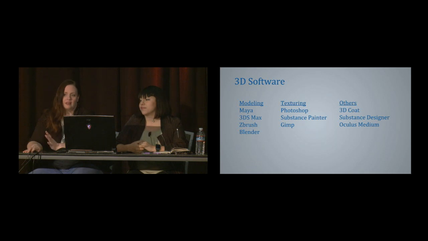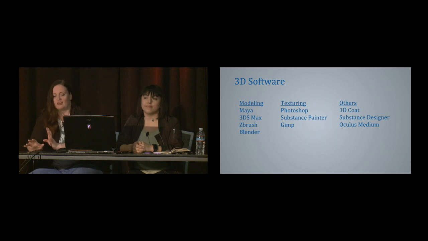And I really like 3D Coat for a step we're going to talk about in a little bit, which is UV unwrapping. It's a really solid program if you don't really like unwrapping UVs. Highly recommend it. And we put Oculus Medium there because obviously that's a brand new way you can use VR to sculpt stuff for VR.